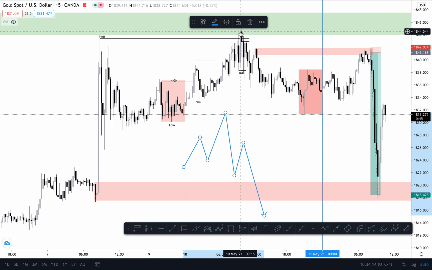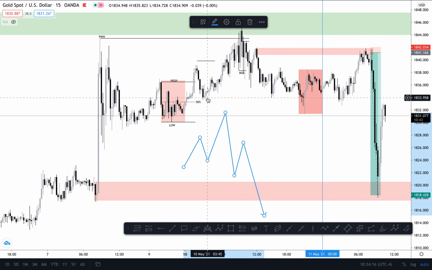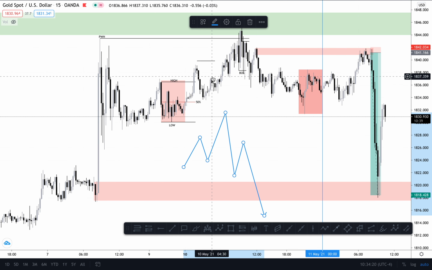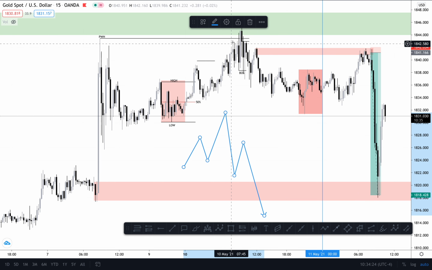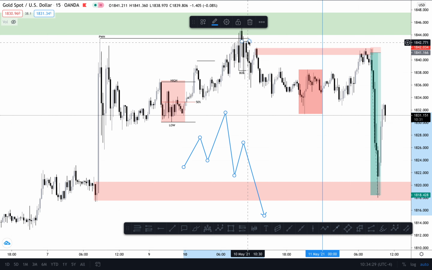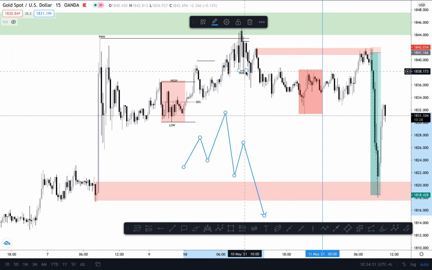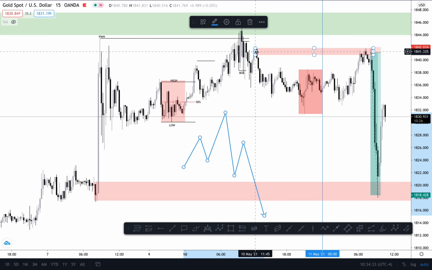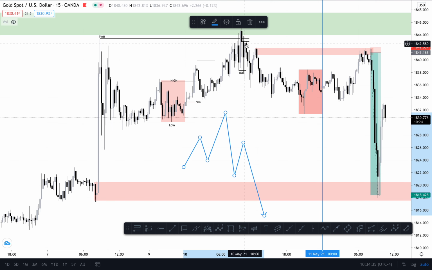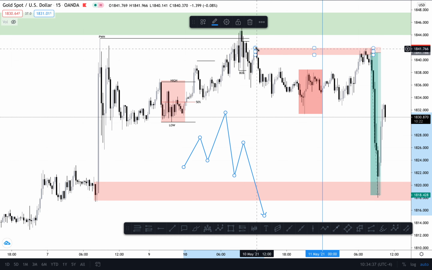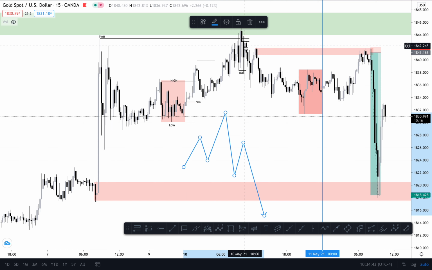So this is what is happening here. If we check in terms of structure, you see we have the higher low, higher high, higher low, higher high, higher low. Then from here, market comes and breaks this area. So when we break this area, market did return. You see market returns inside this decision candlestick we have here. Then they mitigate the area. So this area was the one that mitigates the candlestick, the one we have here.